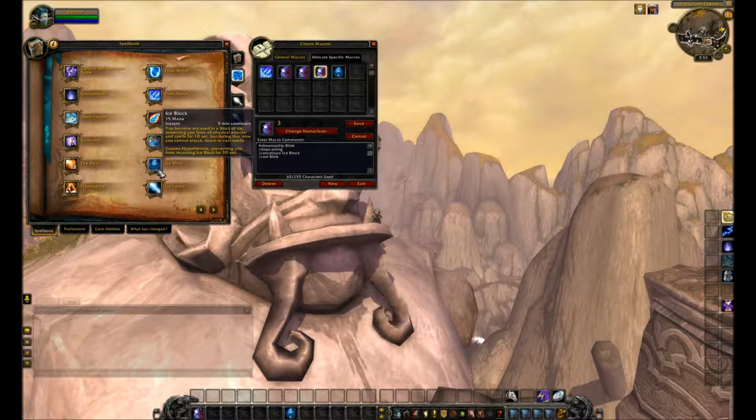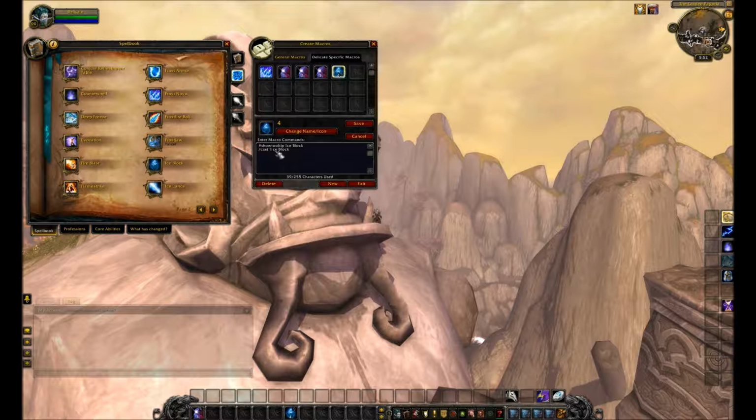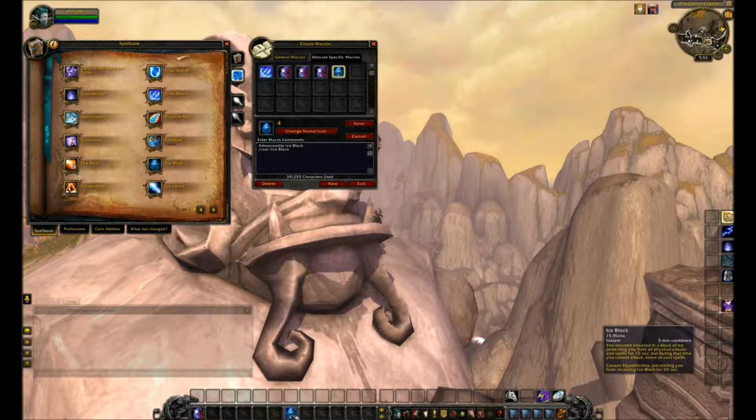Before I show you that in action, I'm going to show you the last one, and that is this kind of mashable ice block. Now, still show tooltip ice block, cast ice block, but right in front of the ice block, we've tossed this exclamation point. And what that means is this macro is telling the game that when we hit our keybind, we only want to cast ice block.